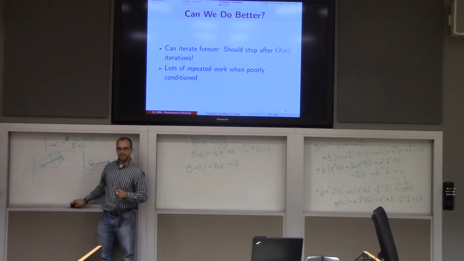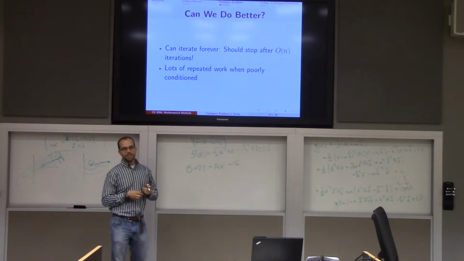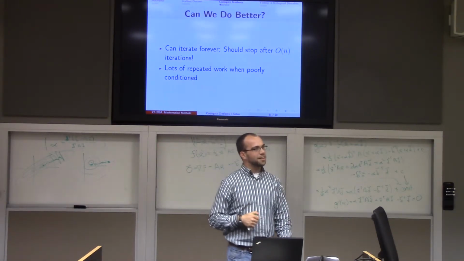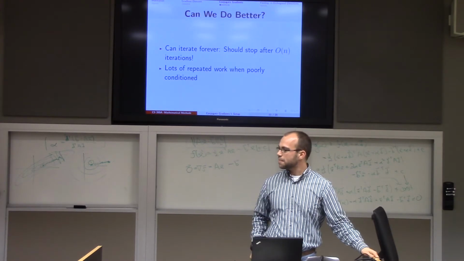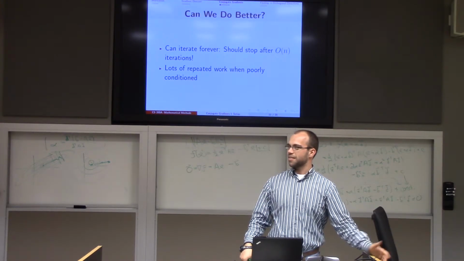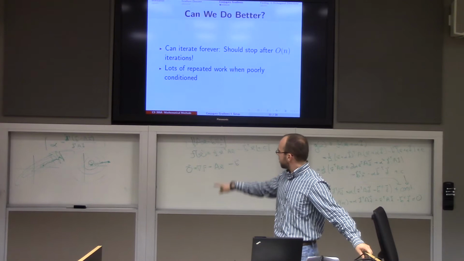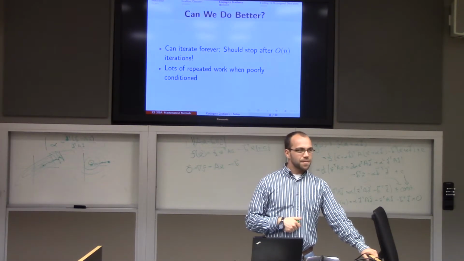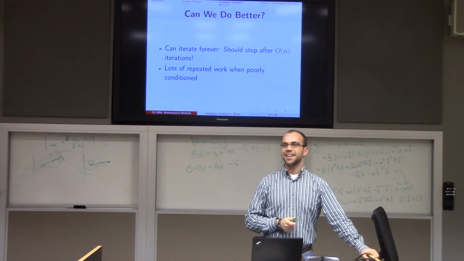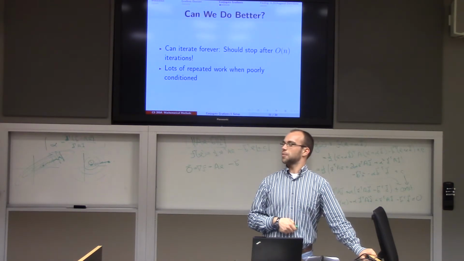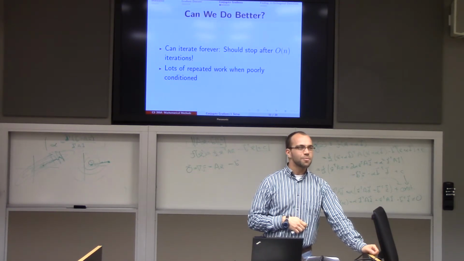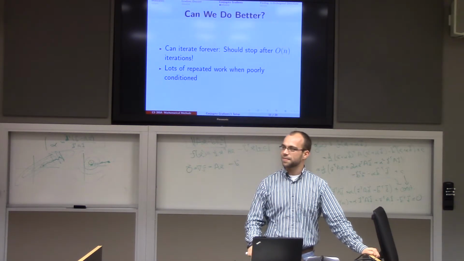Yeah? So, sort of philosophically, we feel like we should be able to do better, right? The Gaussian elimination already tells us that we can solve this problem in n cubed time. So if we do any worse than that, then this is a worthless method. And plus, some of the iterates of gradient descent on poorly conditioned things do something stupid, right? And somehow you should be able to look at the fact that they're wiggling around and realize that this is a bad idea and fix it. And that's more or less what the conjugate gradients method does.